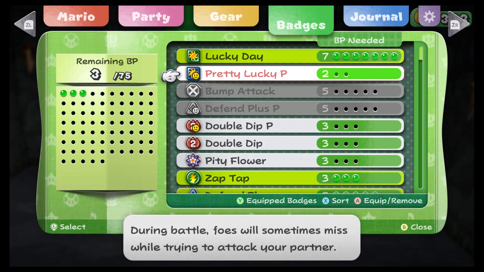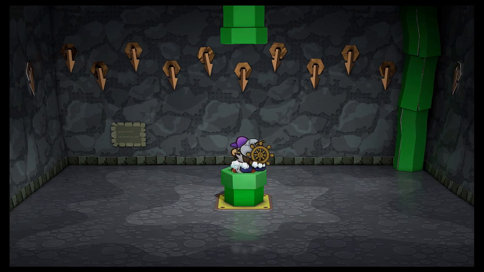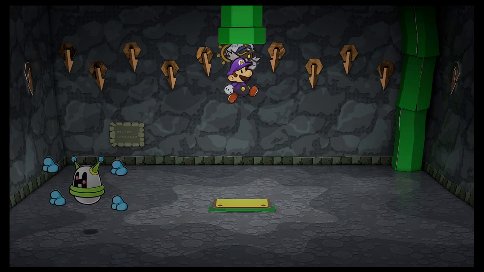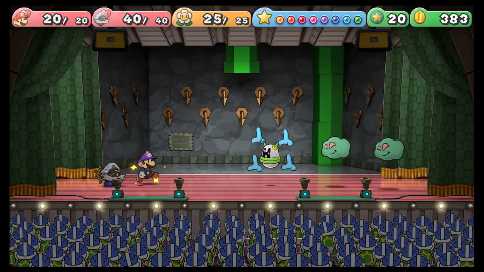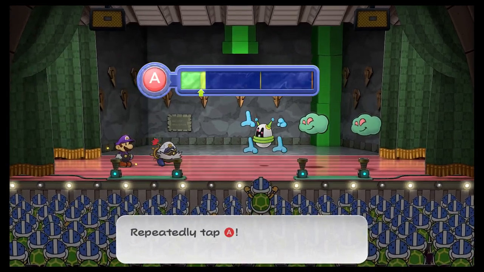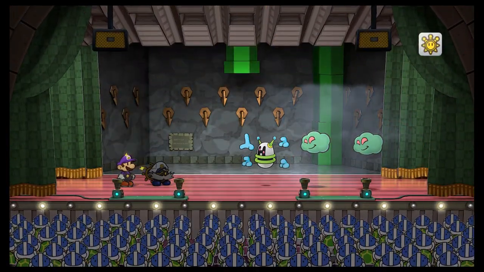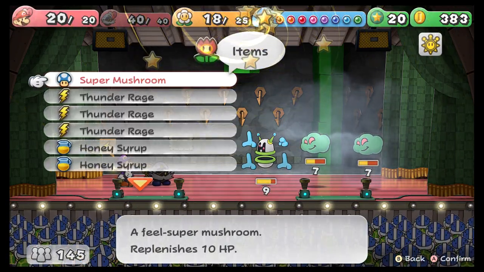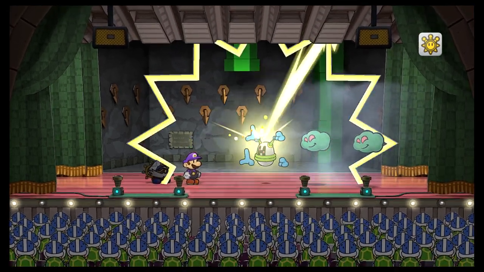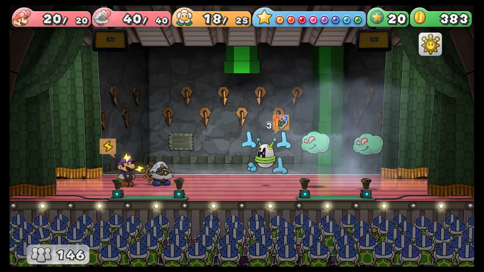Okay. And then equip the other Pretty Luckies as they come. I meant to try hammer, but I missed. Oh god. Oh, you gotta be kidding me. Yeah, no, I'm definitely gonna have to Thunder Rage now. It missed. Items can miss. Oh, that's BS.